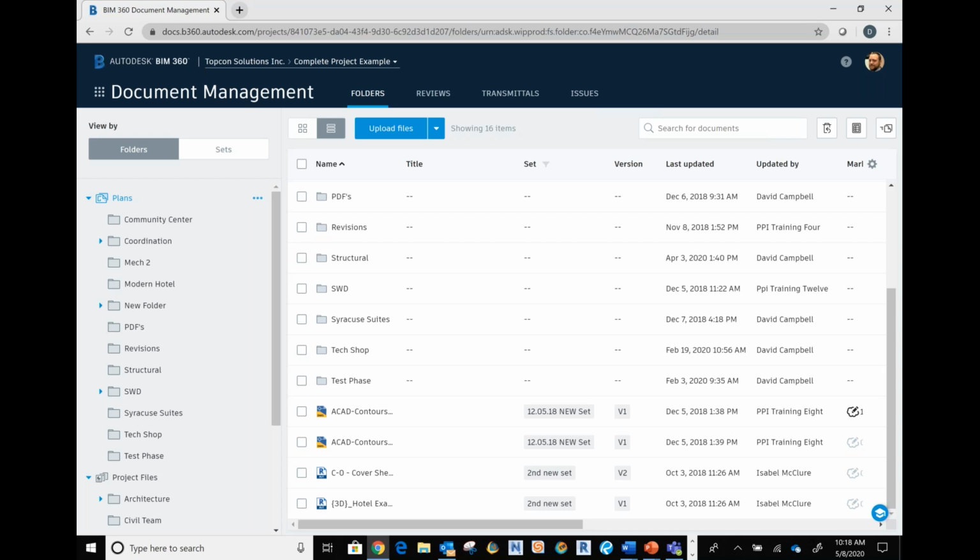If you're seeing a lot of latency or speed issues, another good thing to look at is linking. Try to store as many of your links as you can, your XREFs, data references, things of that nature, inside of BIM 360, and then link them into your model, which is going to improve the opening speed of that model for you.